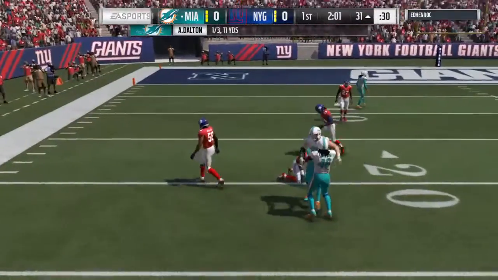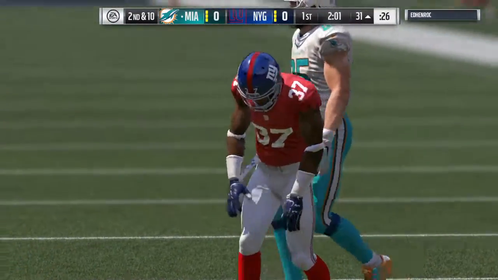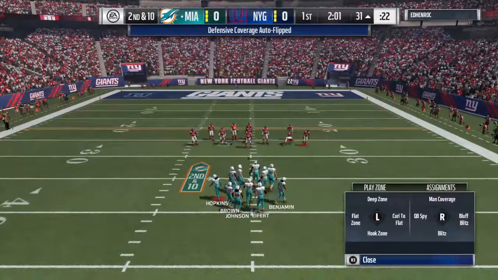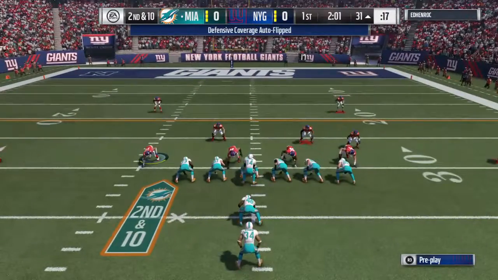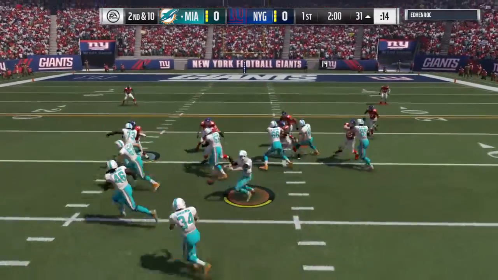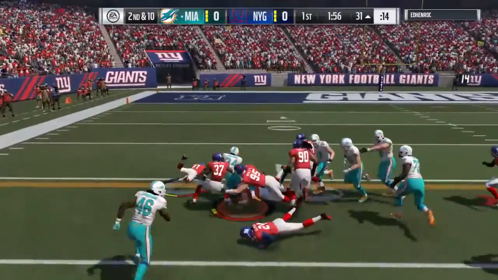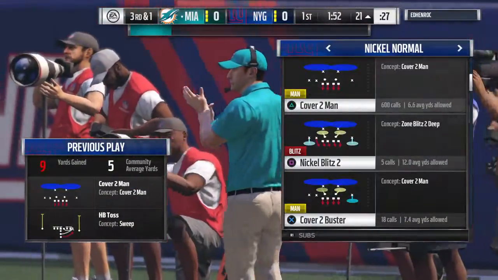And it pops free. The collision there jarred the ball loose and brings up second down. 10 yards still left on second down. Now they'll run it on the toss. 9 yards on the pickup there as they'll be left with 3rd and 1.